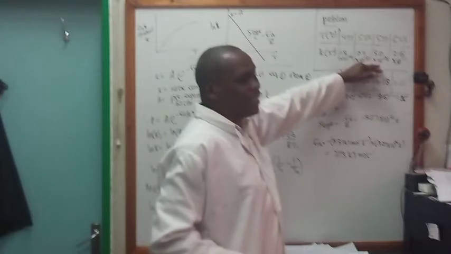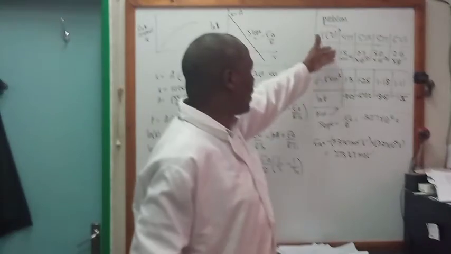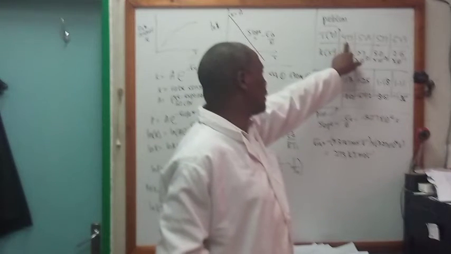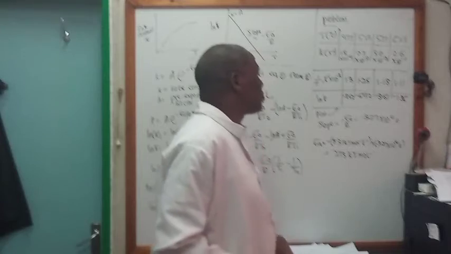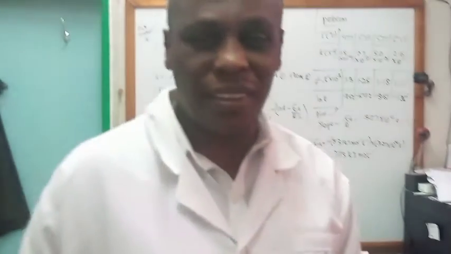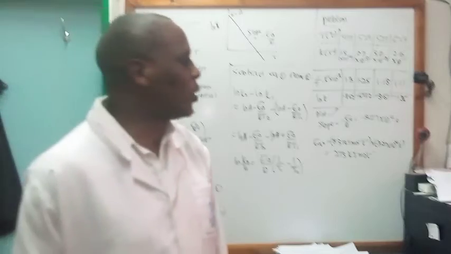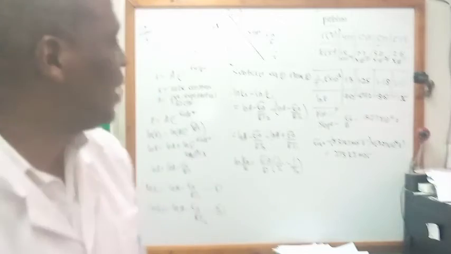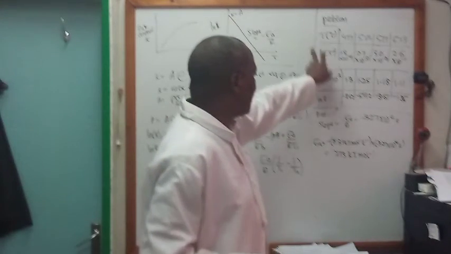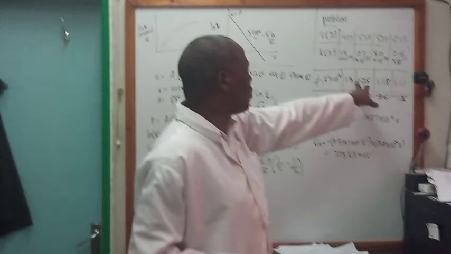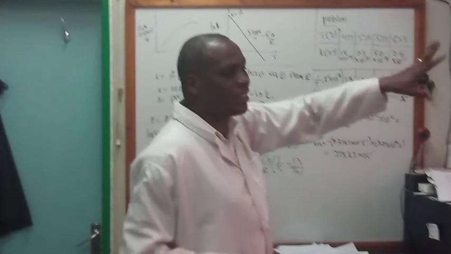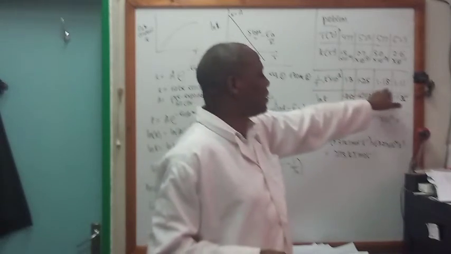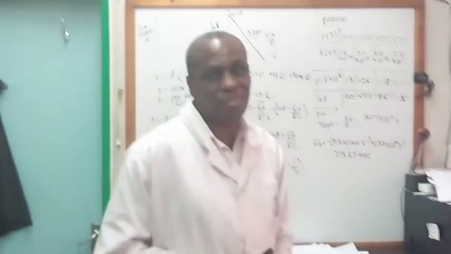So based on this data, you come up with this data here, like this 477. What you're going to see is that for this 477, you add 273 to get Kelvin, which I think is 750 Kelvin, and then you take the reciprocal of that, and you get a figure of 0.00133 something. So if you take it as K times 10 to the power minus 6, then you're going to get these figures. You're going to do the same thing for those.